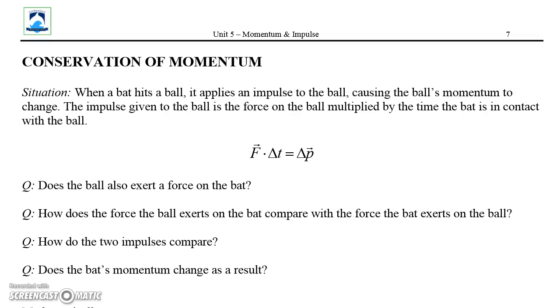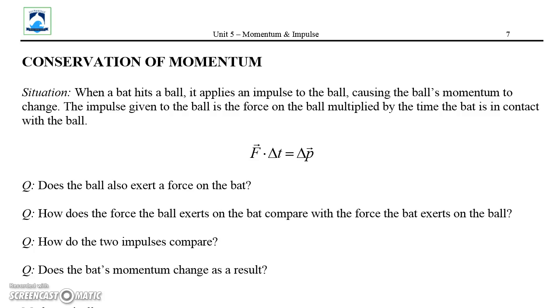Alright, so welcome to the fourth part of the momentum and impulse unit, where we're going to talk about the conservation of momentum, which you hopefully discovered in that last investigation, but here we're just going to go through it from a different perspective. So, the conservation of momentum. Let's think about a situation. So here's a video clip of a baseball hitting a bat.